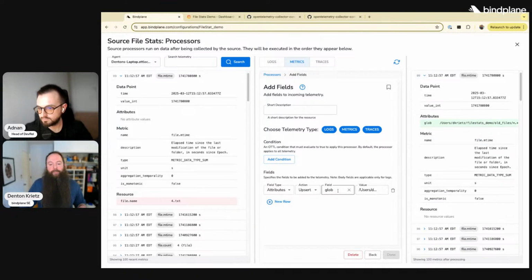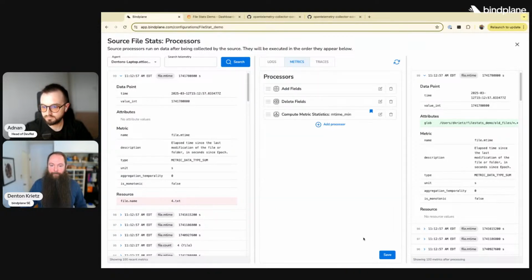I'm just calling it glob, because technically that was a glob pattern that we used in the source to define where we're looking. I want that to be my new identifier for this pipeline, to say I'm looking in this old files directory. But you could call this whatever you want. So I added that field.